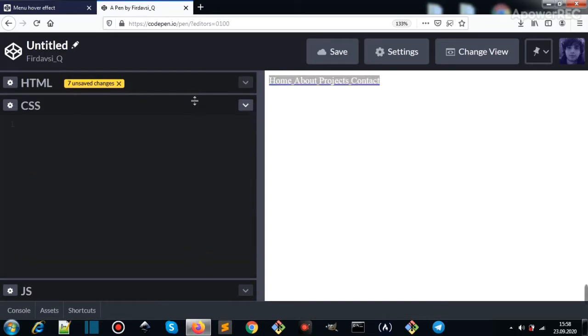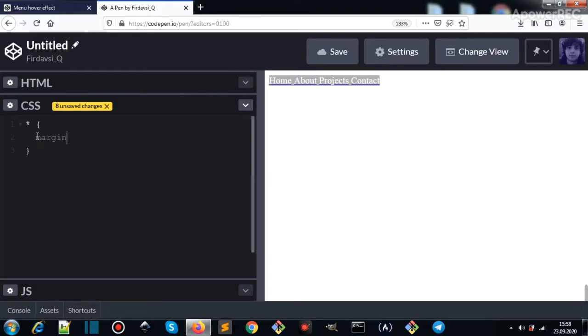Now let's open CSS. By default browsers give some extra margin and padding to HTML elements, so let's remove them using the global selector, which is a star or asterisk on your keyboard.